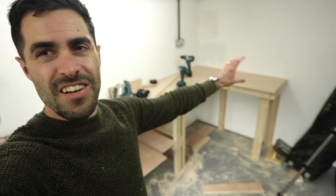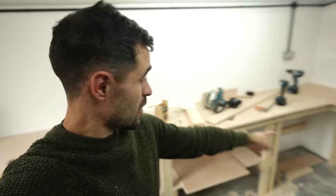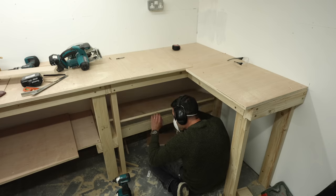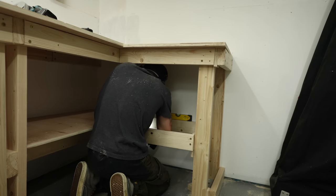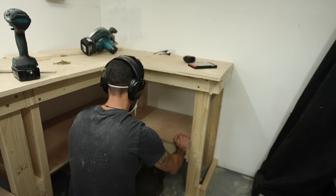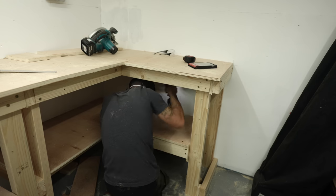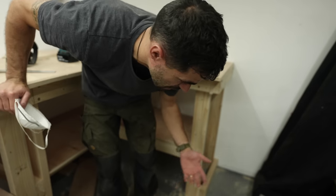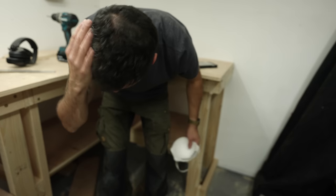We're almost pretty much there — the worktop now extends all the way along here and slightly out into the corner for a little bit more storage. I've left a gap because I might use some taller shelving units there since the ceiling is higher. I still need to do one more section here in this corner. I've added an extra shelf down there — now I need to sweep and hoover because it's getting far too dusty.